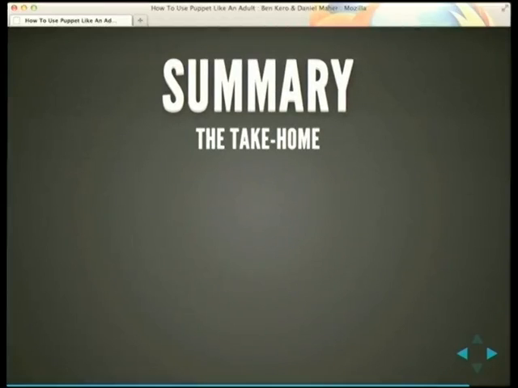So, the take home. Separation of data and logic. Again, this just comes down to reusability. It comes down to portability. It comes down to open sourcing your work, which is important. If you put business data inside of your modules and then post those modules to GitHub, that's probably a bad idea. If you make a module that's way too specific, you're not going to be able to use it again later, even in your own environment. And that's not going to help anybody.